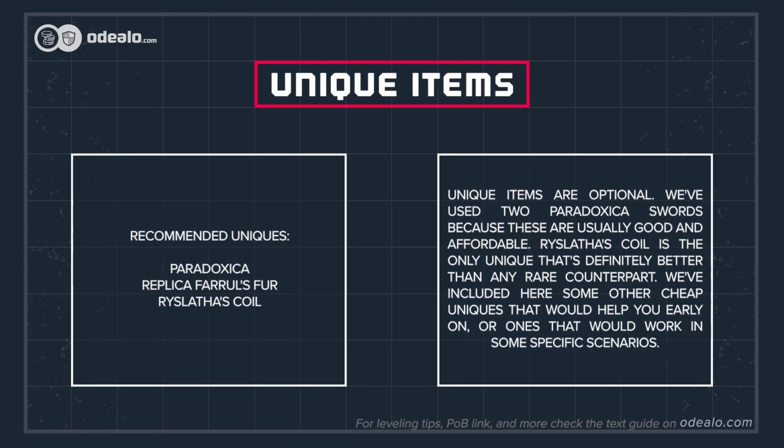Unique items are optional. We've used 2 Paradoxica swords because these are usually good and affordable. Ryslotha's Coil is the only unique that's definitely better than any rare counterpart. We've included here some other cheap uniques that would help you early on, or ones that would work in some specific scenarios.